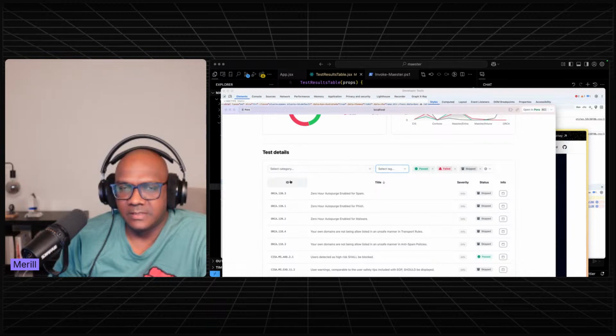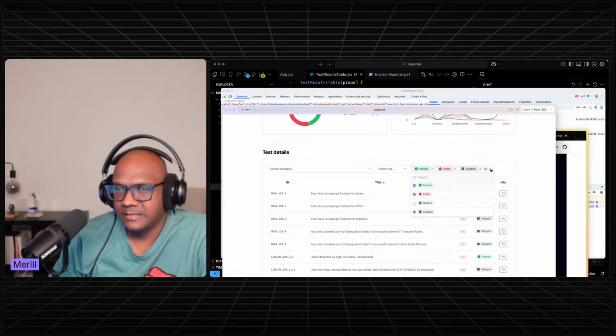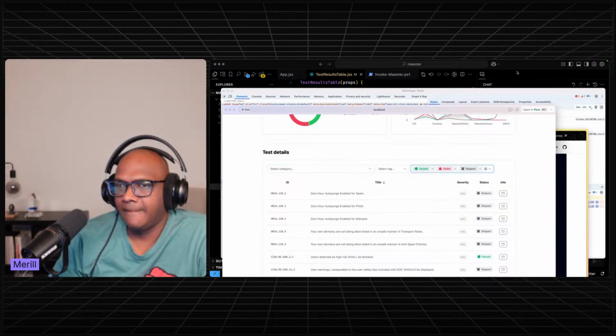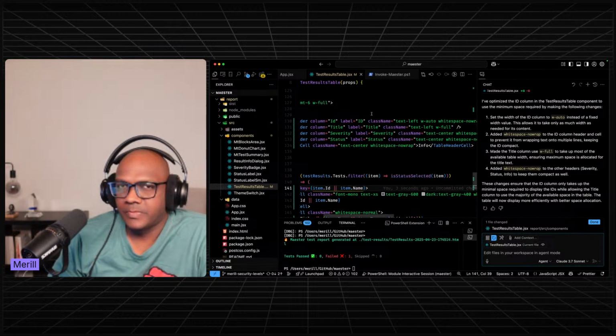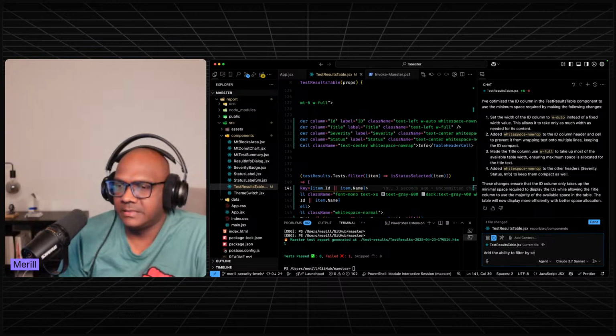We should be able to search by ID, title, and yeah, let's just start by filtering. So add the ability to filter by severity.